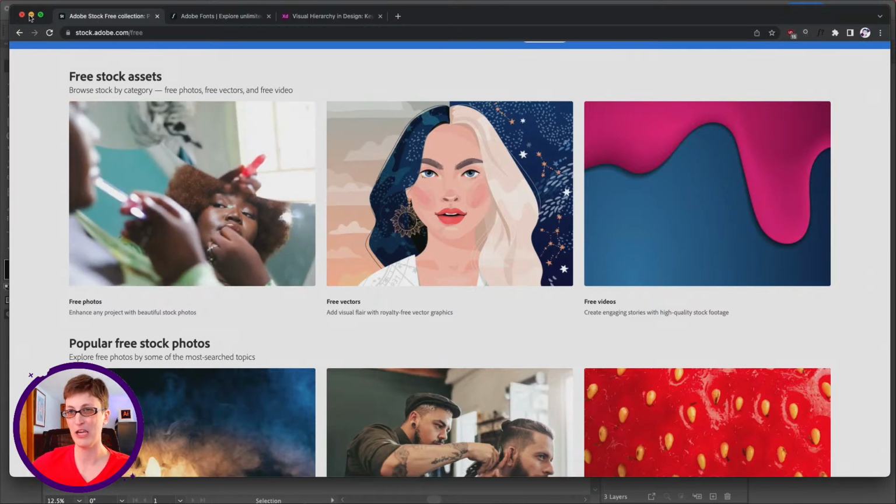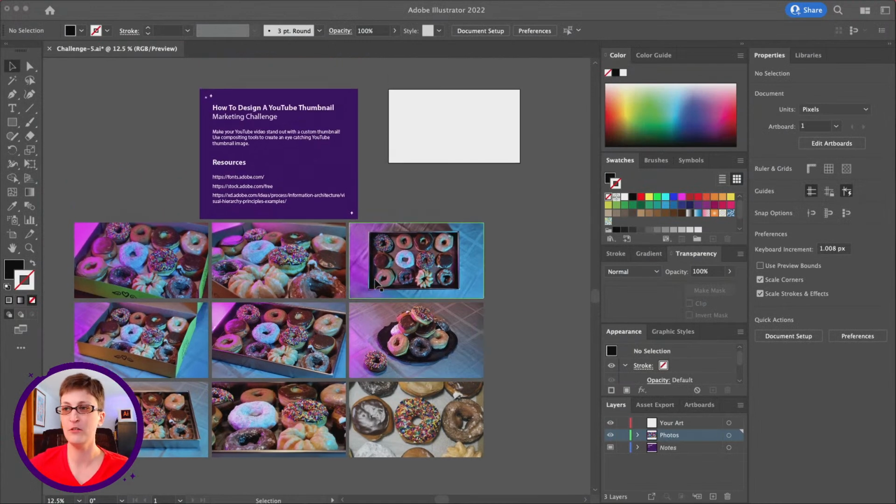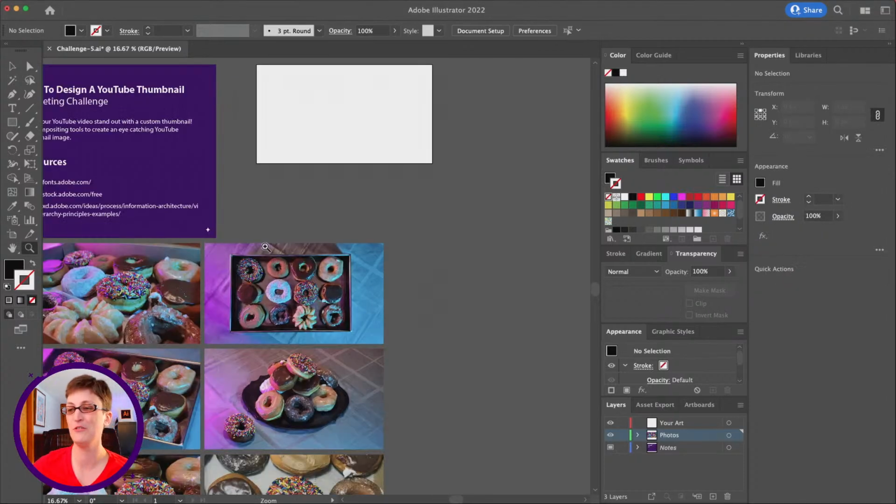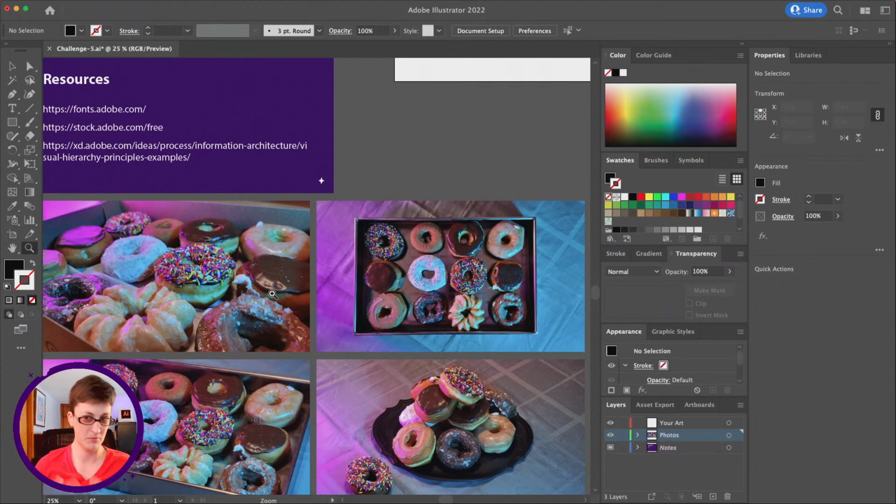So we are going to be making a YouTube thumbnail. I've got an artboard over here sized to what you'll need to export for YouTube. Since we are working with photos today, I do want to let everybody know that normally in Illustrator we're working with vector art, and in this case these photos are raster, so you want to be aware that we don't really want to scale these up too much. We want to be aware of the native pixel dimensions, because as you scale them up, they are going to start to look pixelated and a little bit blurry. So if you can avoid scaling up as much as possible, try.